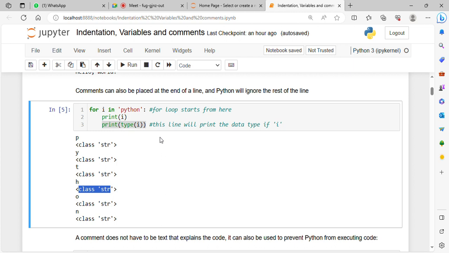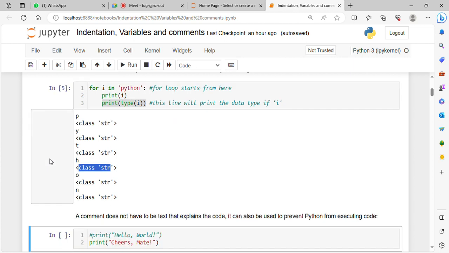Okay, sir. Now coming towards the next part. What is a comment? What does a comment tell us about the program? A comment can be any part of code that is not executable, that you don't want to execute, or it can be any particular information about the code.